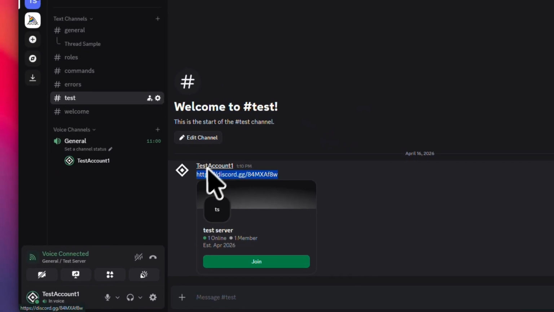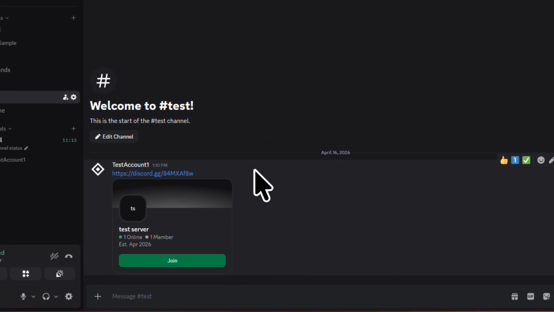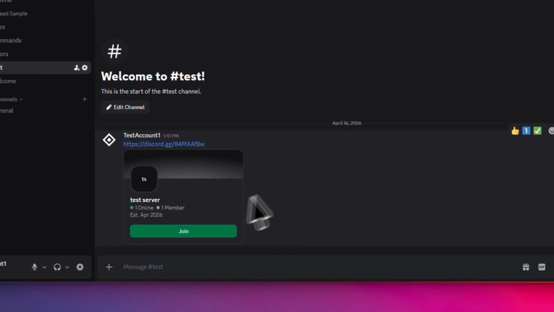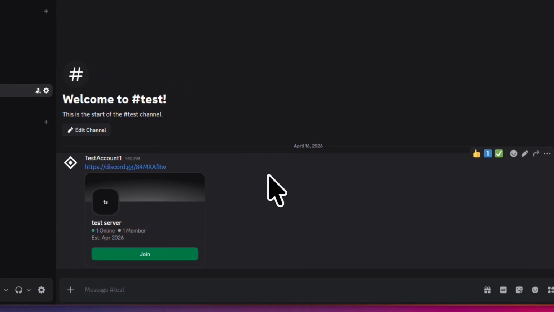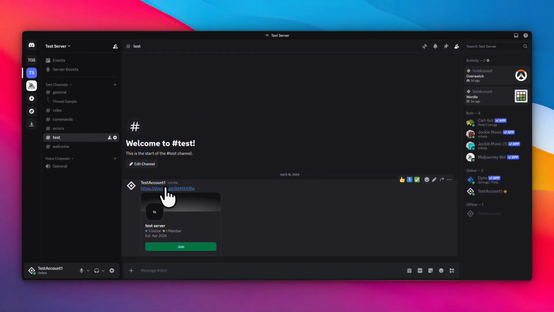A private server doesn't show up in search, so the only way in is through that link. Typically, you'll receive it directly from the server owner, a moderator, or a friend who already has access. Sometimes you might find it posted in a trusted group or message. Make sure the link comes from a source you trust, since invites can be shared widely. Also, keep in mind that some invite links can expire after a certain time or have a limited number of uses, so if it doesn't work later, that might be why.